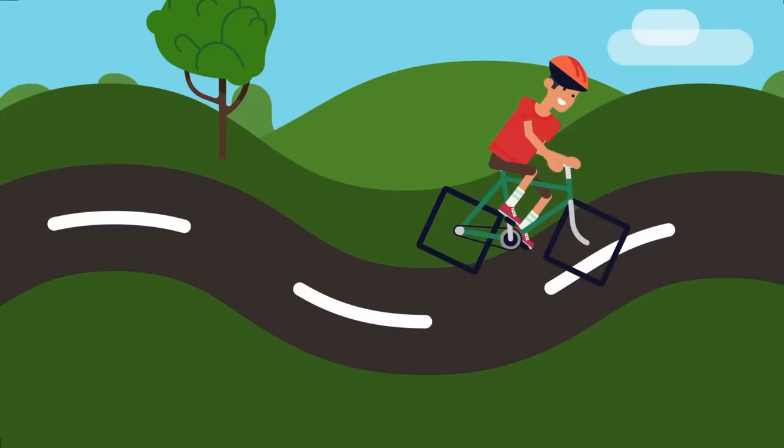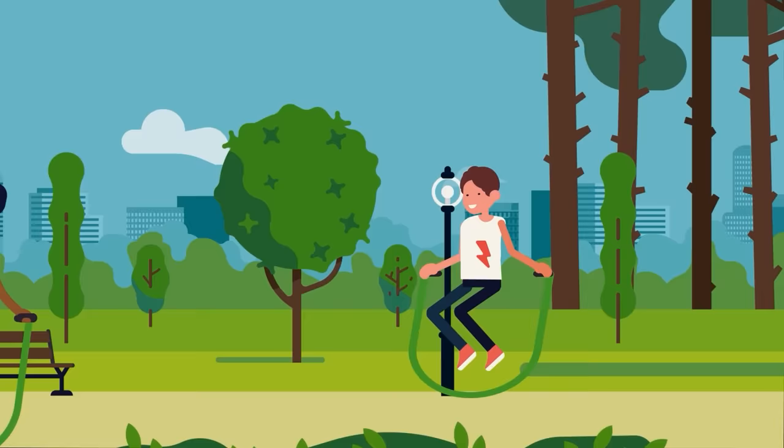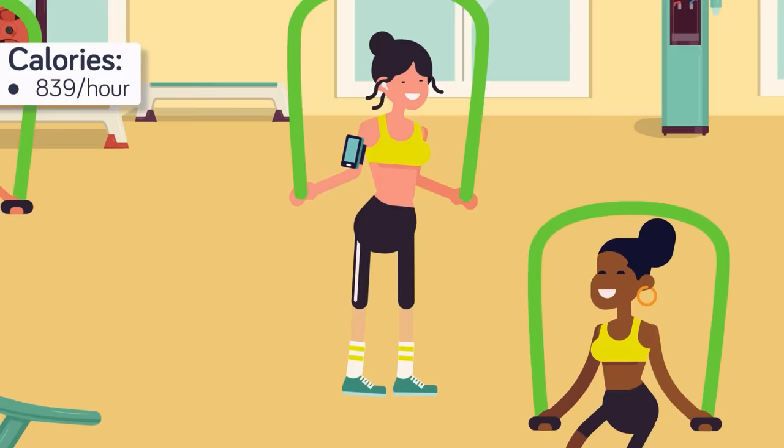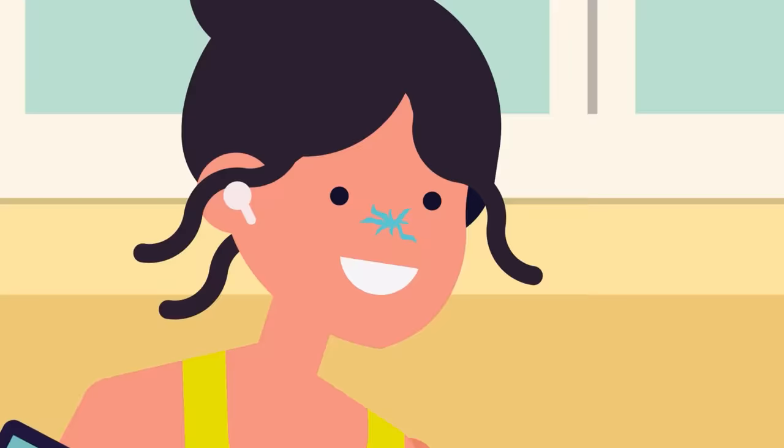Number 6: Jump Rope. We all did it in elementary school, and you've seen Rocky do it in pretty much all of his movies. It turns out that our favorite school-age pastime is also one of the most efficient ways to burn calories. Jumping rope can burn 671 calories an hour and requires almost nothing in startup costs but a few bucks — it's basically the cheapest form of exercise, aside from running or jogging. Plus, jumping rope is an excellent way to build those calf muscles for all you basketball players trying to get some air.